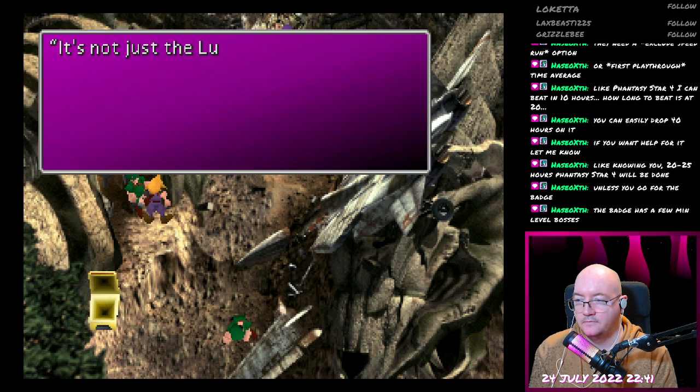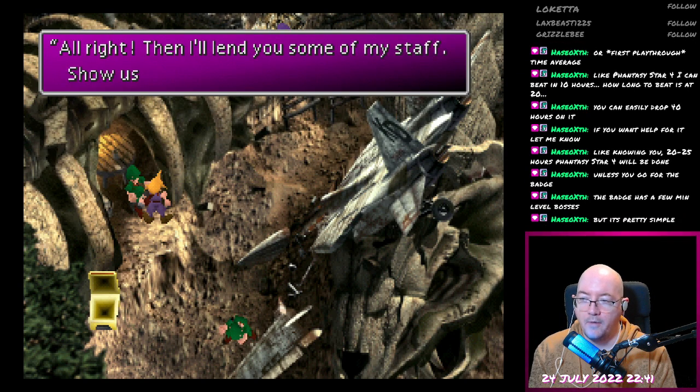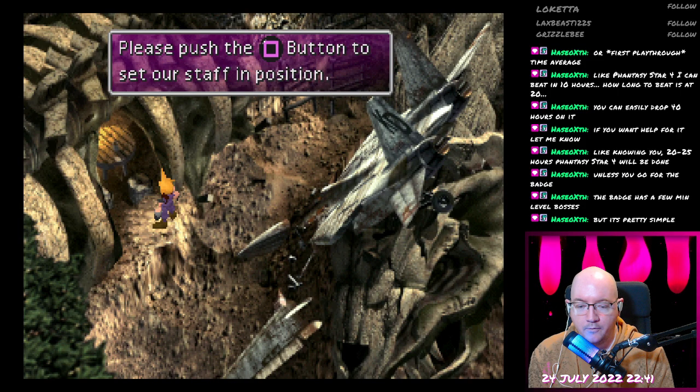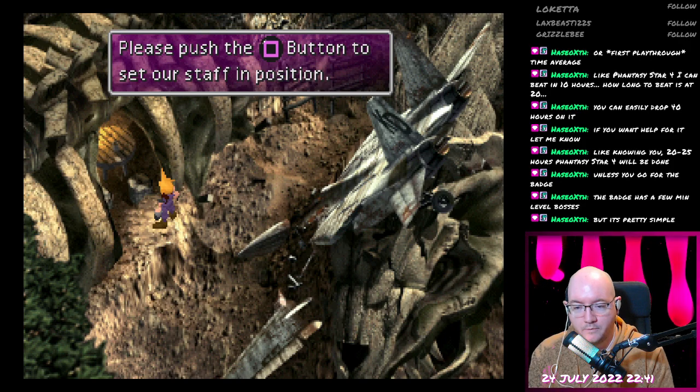Start digging. No, I want the Lunar Harp. I'm pretty sure I want it. The badge has a few min-level boxes, but it's pretty simple. You mean the Guardian Legend one?